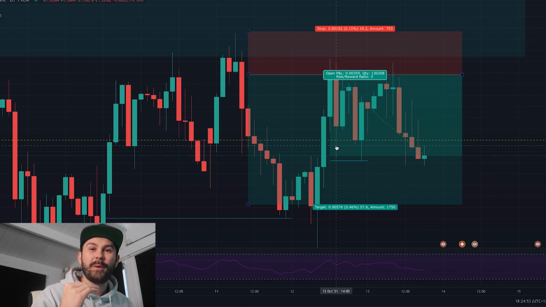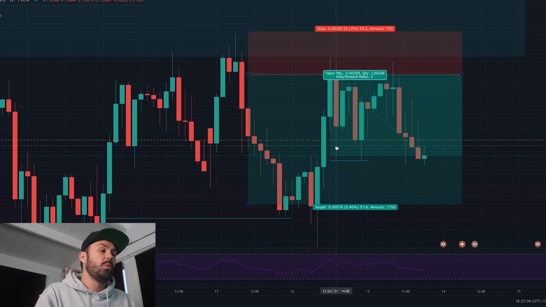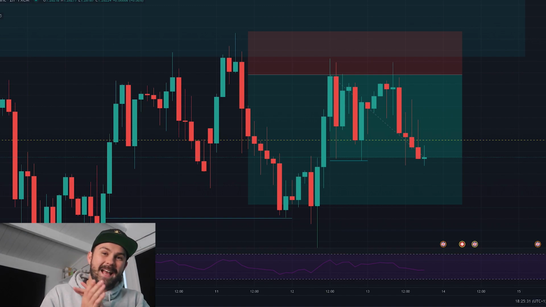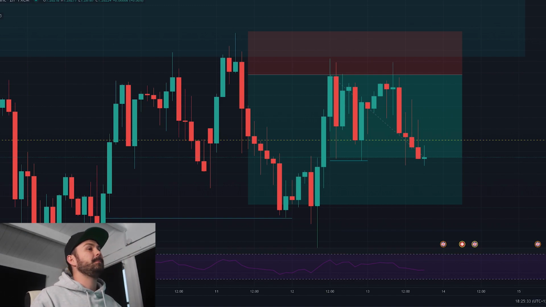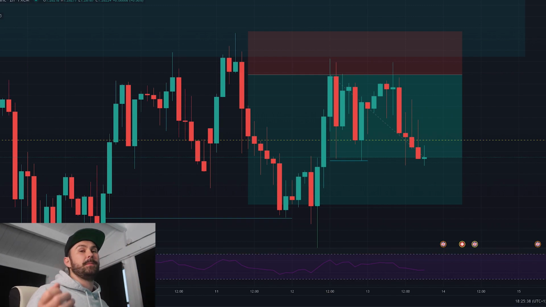Price can continue going down and hitting your second TP, but again, you're not going to get a 1 to 3 out of this because you're already taking half off. So now you've got 0.5% risk doing a 1 to 3, leaving you with an extra 1.5% gain. So you've got 0.75% bagged already, and now you've got 1.5%. So you've got 2.25% gain. That is yours to keep, right? In your bank account, you've made that from a 1 to 3 trade, 2.25% gain.